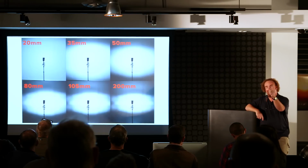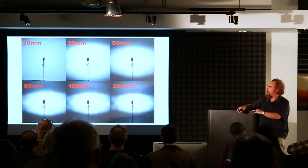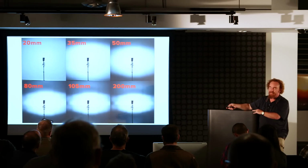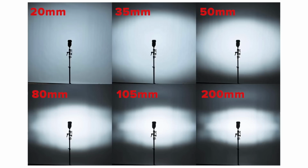And then on the other end, okay, notice how as I continue to zoom, and there are, by the way, several settings. So there's a 24 millimeter setting that's not shown on this slide. There's a 70 millimeter setting that would sit over there. There's a 135 millimeter setting between those two. But I did six of the basic ones. Notice how the center of the frame gets brighter. These were shot in manual mode. So I'm using zoom as that creative built-in modifier.